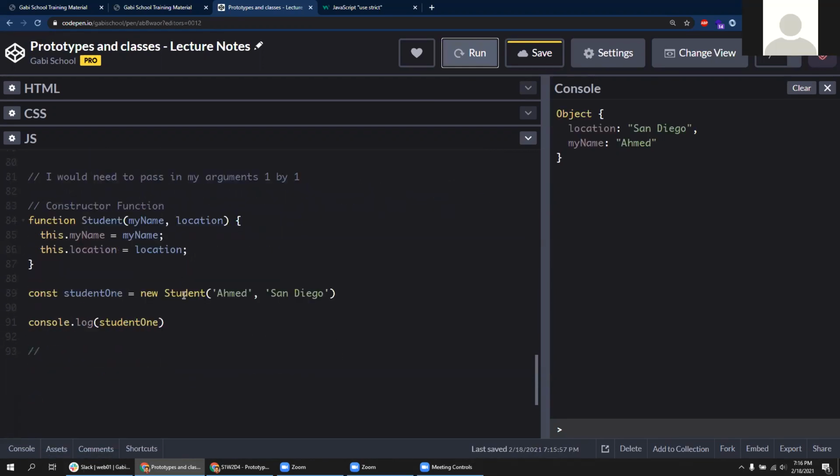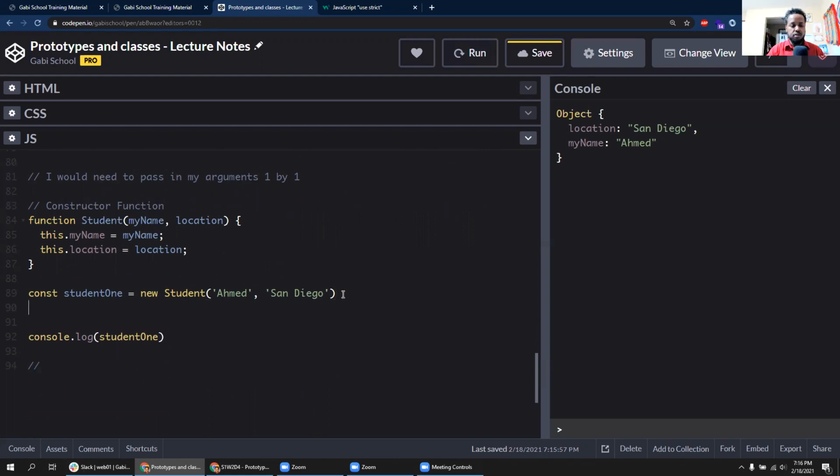All right. What if you have two objects? How does it know which one you wanted to choose from? So let's create another object. Let's say const student2 equal to new Student, and let's say Muhammad, and Ohio here.